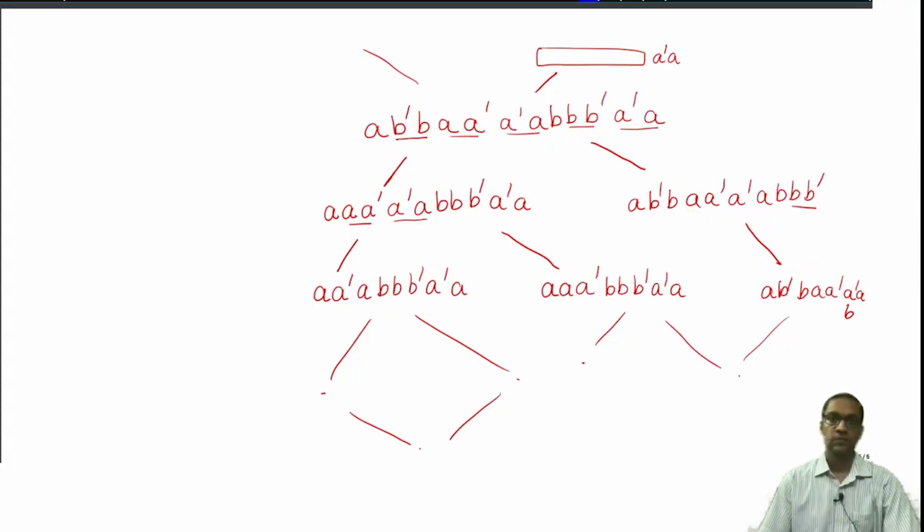And in this case, as you can probably see from what we underlined already, if you did all possible collapsings to the maximum extent, B prime B is gone, A prime is gone, A prime A is gone, B prime is gone, this is gone. So finally, after all this, you will get the word AB.